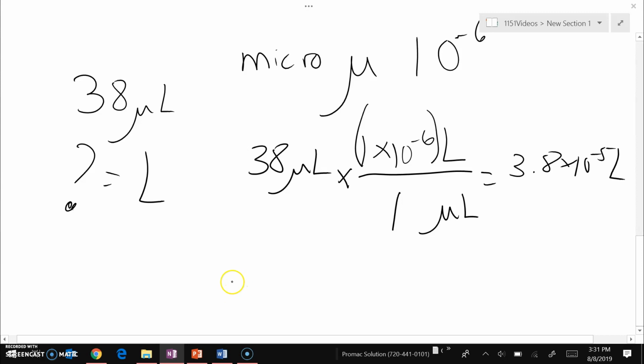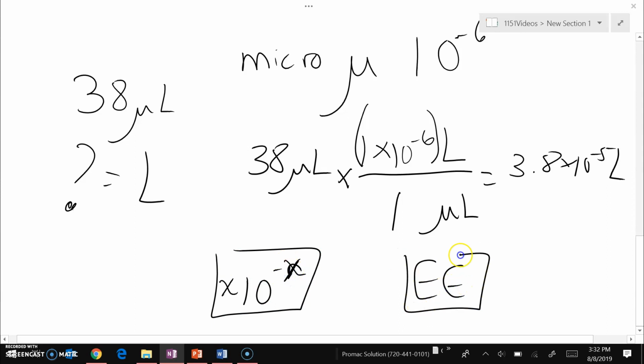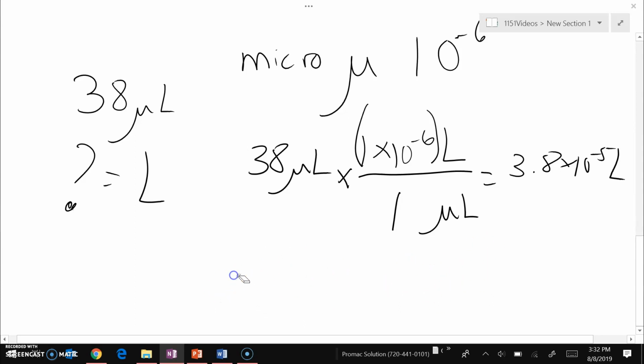Sometimes you actually have a button on your calculator that looks like this, or maybe instead of an N, it's an X up here. Sometimes it's 2 E's. Those buttons all allow you to do scientific notation easily. You can also program your calculator to give all your answers in scientific notation without any decimals, any commas, nothing, just scientific notation for all of your answers.